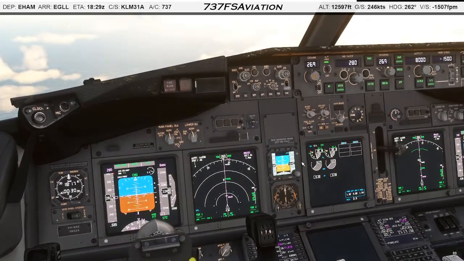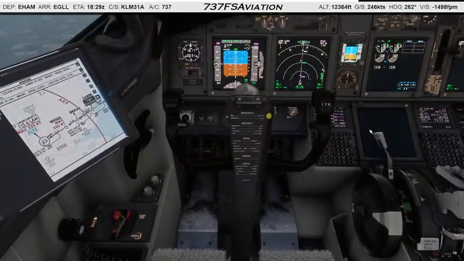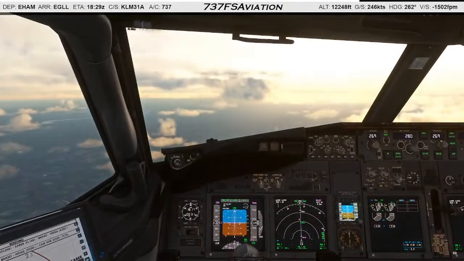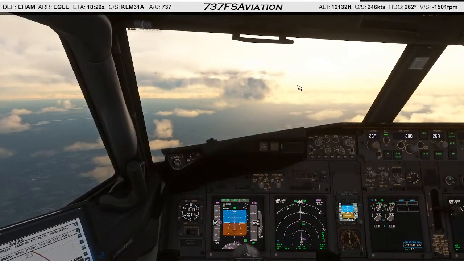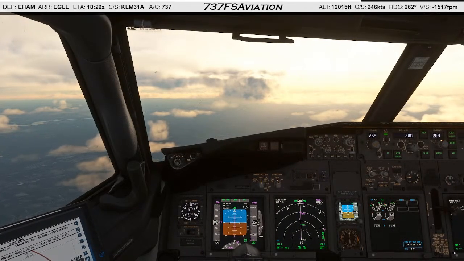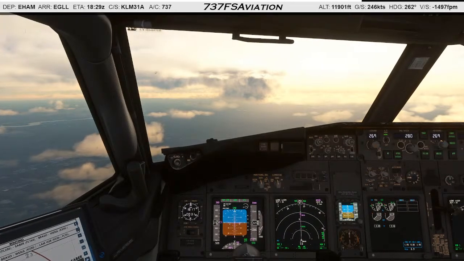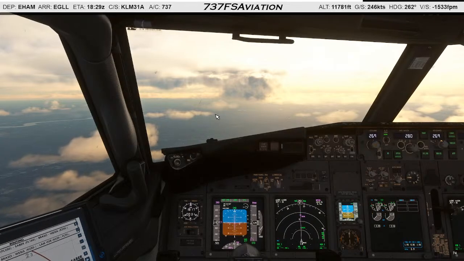KLM 31 Alpha, contact Heathrow Director 119.730. Bye bye. Heathrow Director 119.730, KLM 31 Alpha, good evening. Heathrow Director, KLM 31 Alpha, information Charlie. KLM 31 Alpha, Heathrow Director, hello, landing 27 left, no delay. 27 left, no delay, KLM 31 Alpha.